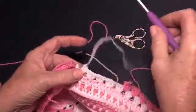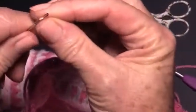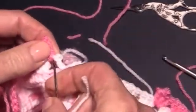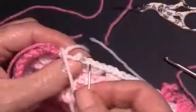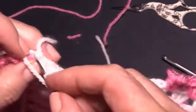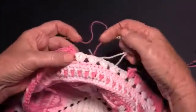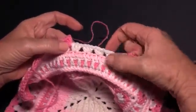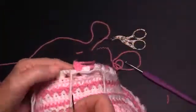I'm going to pull it through, get my tapestry needle. I'm going to do an invisible join. So the invisible join, I'm going to go beyond that stitch there, and I'm going to come back and just into the top of the stitch there, and then back into there just to anchor it and pull it up. Here we have an invisible join. We now have 3 double crochets in each of our clusters, and now we go and we secure these ends.